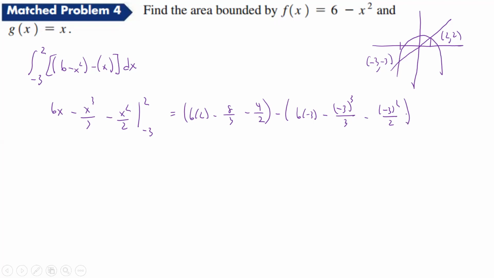And now we just plug that in our calculator. And again, I'm just going to do it on the one on my desk. So 6 times 2 minus 8 divided by 3 minus 4 divided by 2. And then we'll minus, then parenthesis, 6 times a -3 minus, and then we'll have a -3 raised to the power 3, and then arrow down, divided by 3 minus, and then we'll have a -3 squared, and then divided by 2 in parentheses, and it looks like we get 20.833333. So to 3 decimal places, I would say that would be good as far as what the answer is to that one.